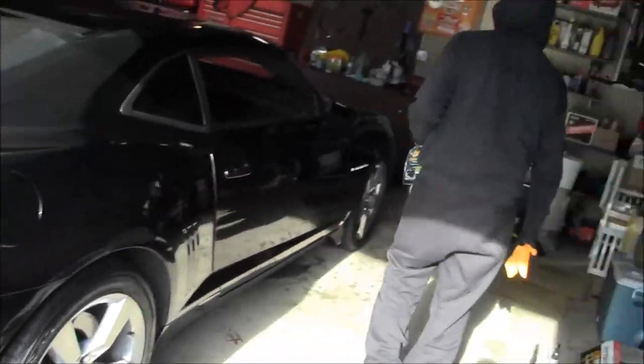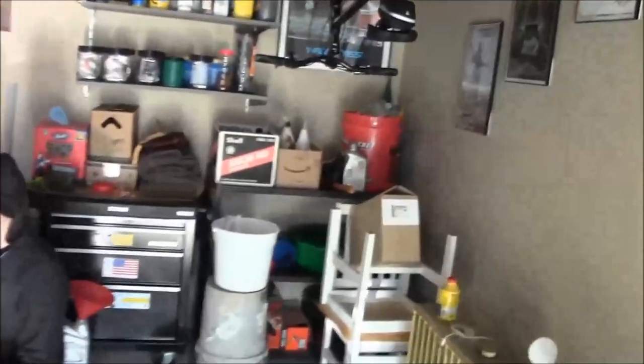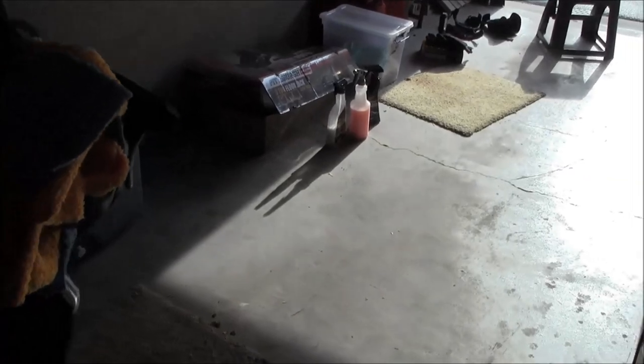So coming back to the front, the only thing up front here we can really wipe off would be the headlights and the turn signals. Getting into the turn signal in this area, I'm not going to use these towels to do that because I did the bottom. So when we grab some fresh towels, I'll do those with different towels. But I think now you're ready to try it? Yeah. So go ahead and grab a couple towels.